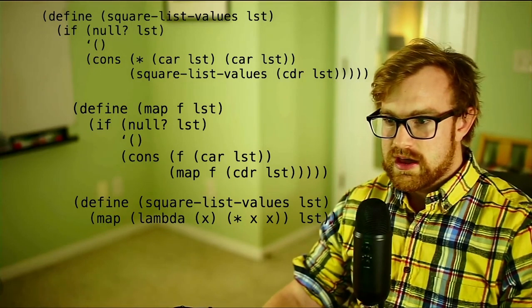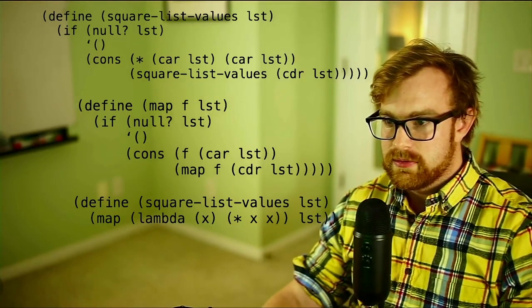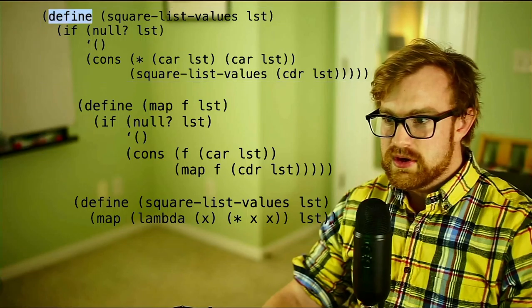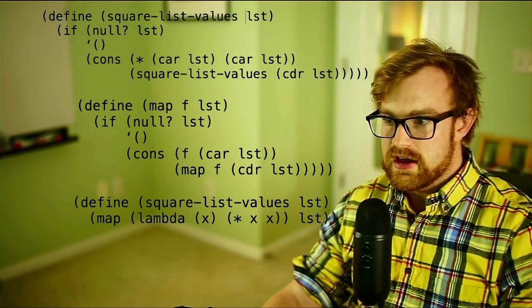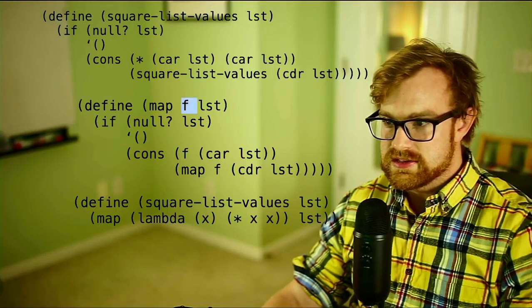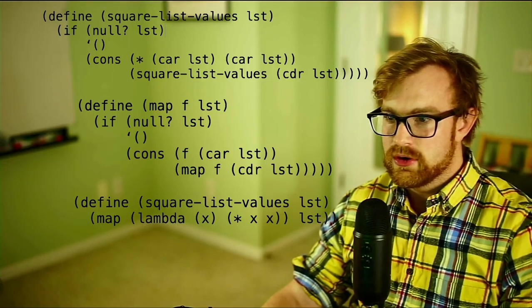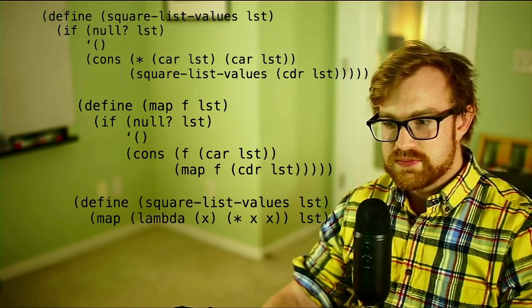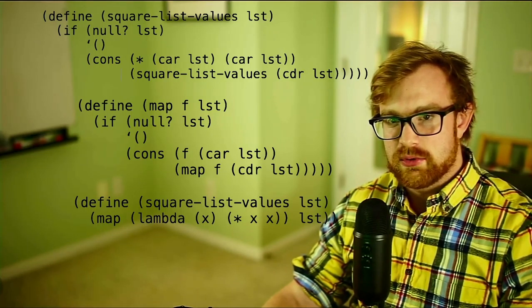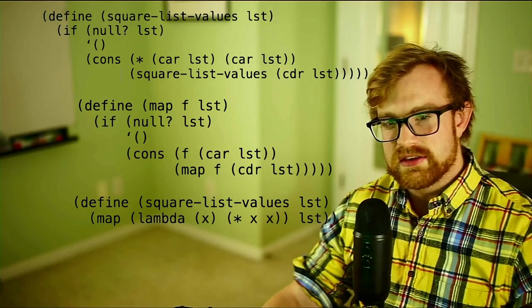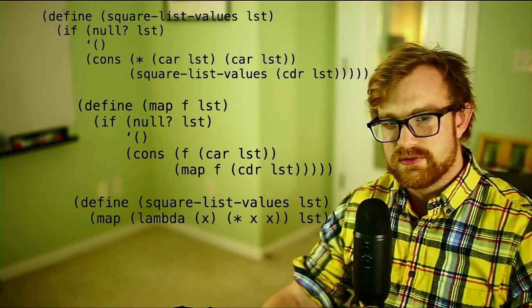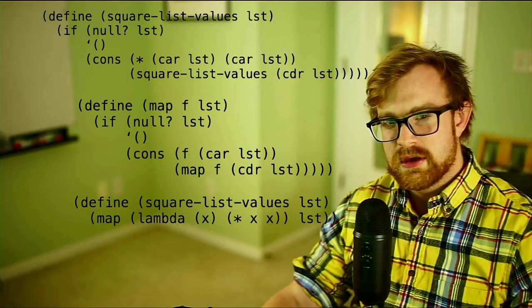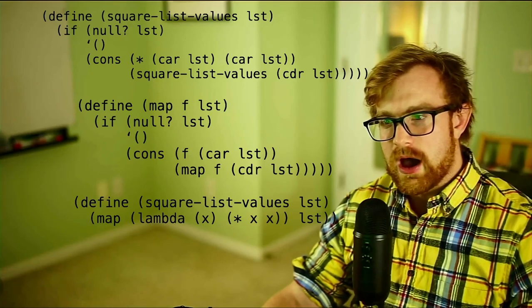So look at the structure of map, once you ignore the names. We've got an extra argument f right here that gets applied. There's no argument f here, so there's an extra argument. But look, the entire structure is the same. And that's just because writing this style of recursive functions over lists, writing these natural direct style recursive functions over lists, is just a very common pattern that pops up.